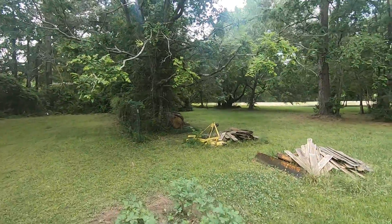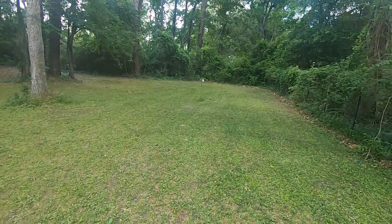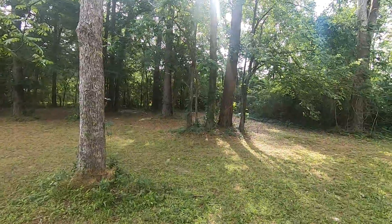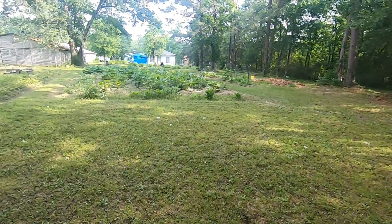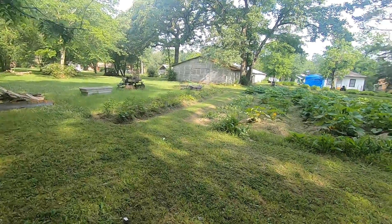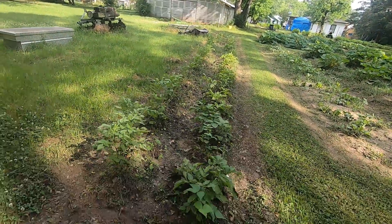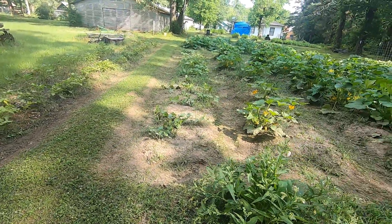One of the neighbors is out there on the tractor. Back here, this will eventually be more beds. Probably back here I'm going to cut this tree down, get that stump out of there. I'll get that clump of trees out, and then the beds will come back to about where that tree line is. This is what she's looking like for now. This is the ta-ta bed — that one is about 60, maybe 65 feet long with double rows. Over here, squash.